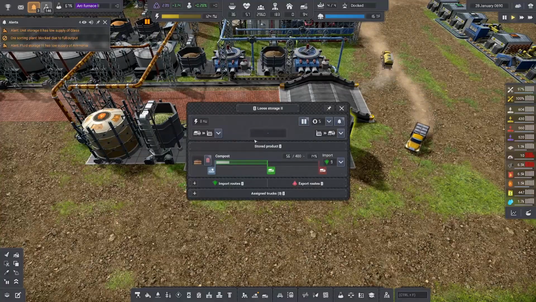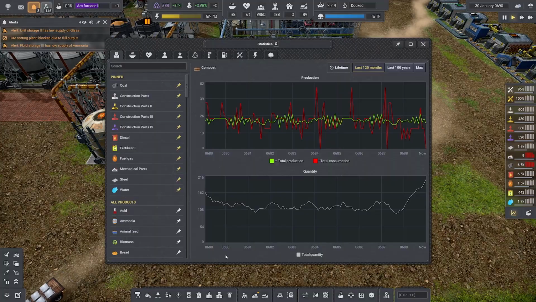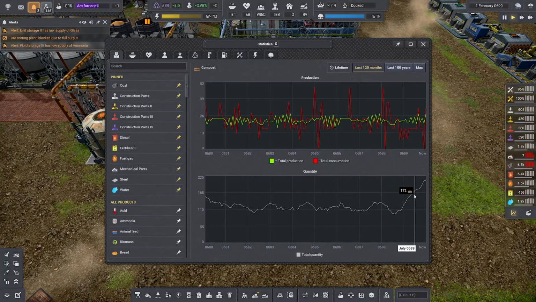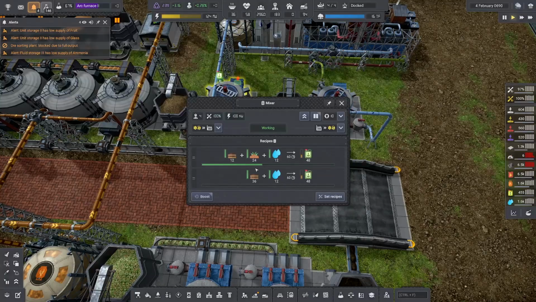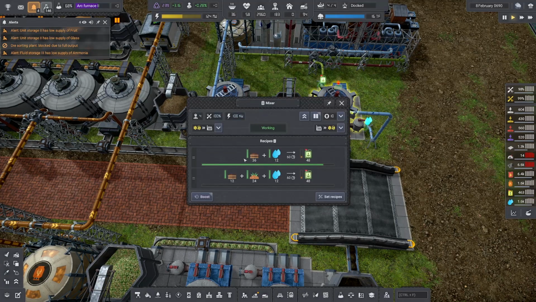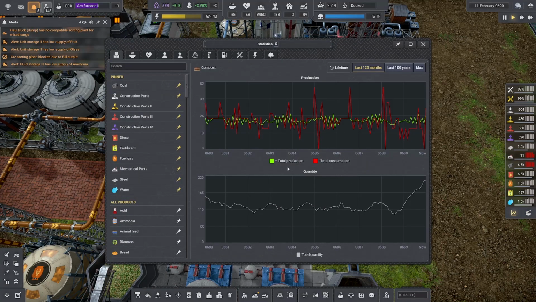So the current consumption of compost, do we have any solution to this? It's spiking, not spiking, spiking, not spiking. This is my not biggest fear, but you can see here that this one is using less compost, this one is using more compost. The first recipe in line is for less compost and more compost. When I put two of them for more compost, let's see here. What is my compost production? Compost production goes to 25. Okay.